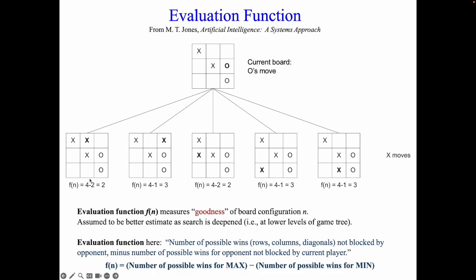And then you have to calculate the same thing for all these states, right? And then you propagate the results to the previous levels. How do you propagate the results? Let's say, for example, you have 2 here, 3 here, 2, 3, 3. What number should I return to the previous state? Depending on whether it was the min move or max move, right? So we had the max move here, right? And max tries to maximize. So among these, you have to return the highest number, which is 3. So is this clear? Okay.